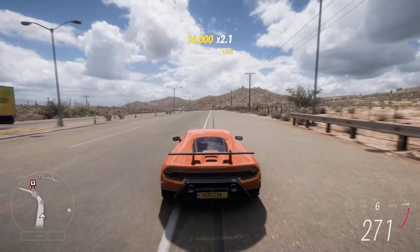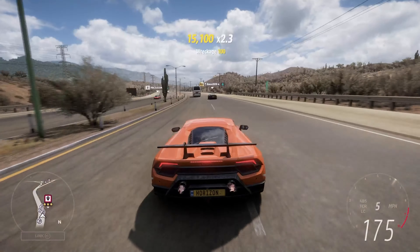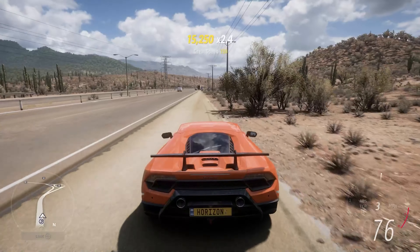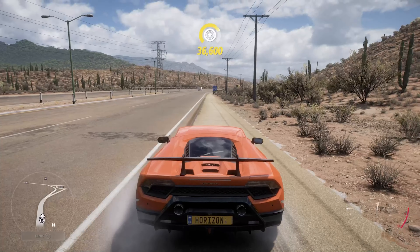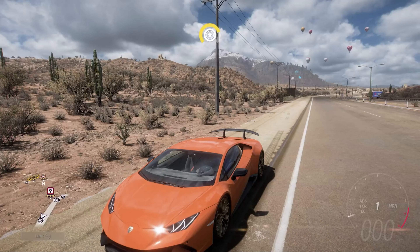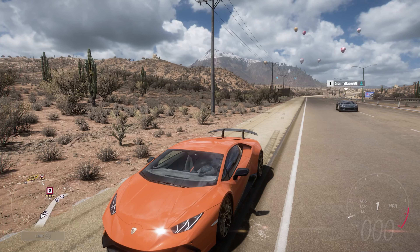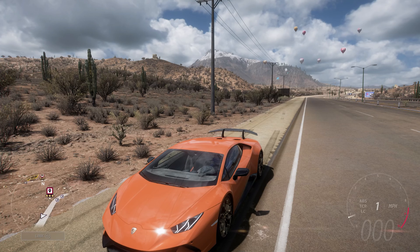272 miles an hour — I'm going to call that. So that's only slightly faster than the STO, but it is faster regardless, at 2 miles an hour. That just goes to show that the lack of weight in this car makes a difference. I'm not sure why the STO weighs so much, but it does unfortunately weigh more than this, and that is why this one has proved to be the quicker of the two.